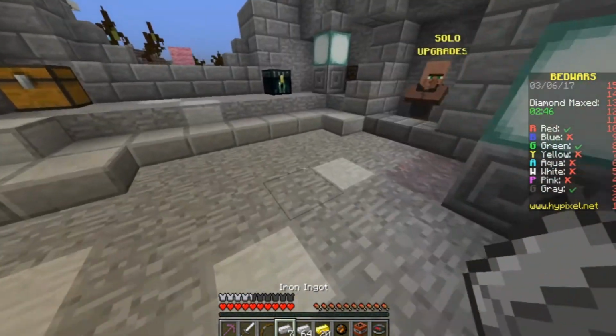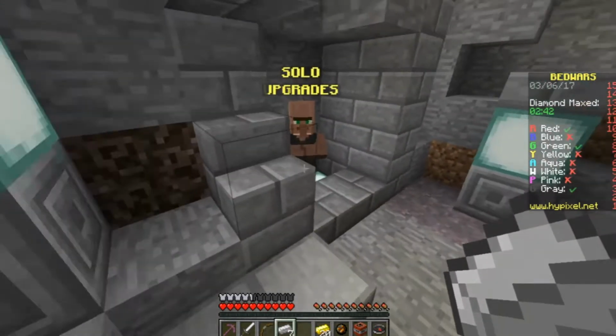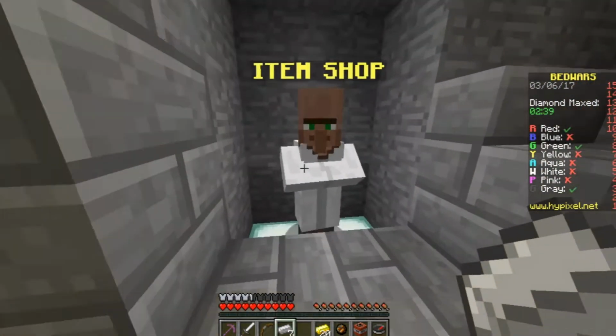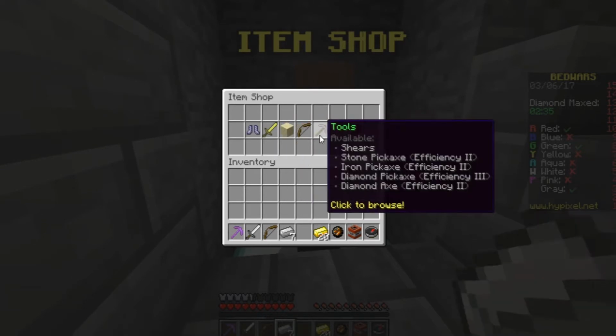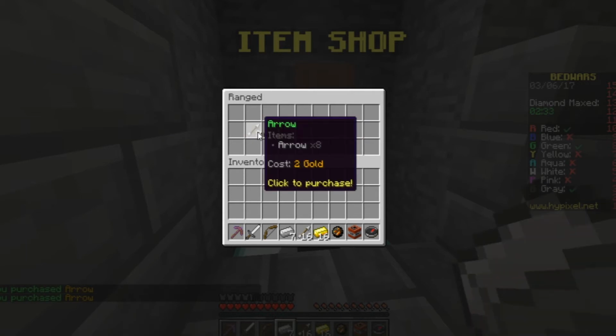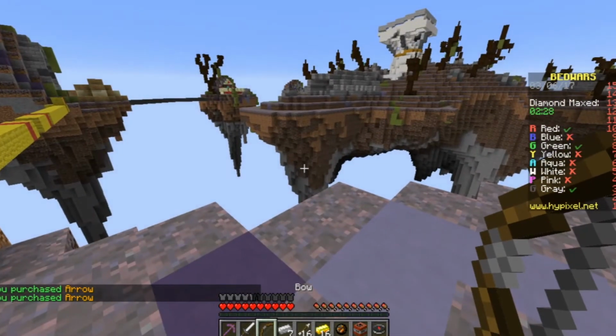The reason I put stuff in my ender chest is because I can access it from wherever I go. Wait, can I use their stuff? Okay, nice. Let's get some arrows. There we go. We got some arrows. And now we have a bow. Okay, let's check over there.